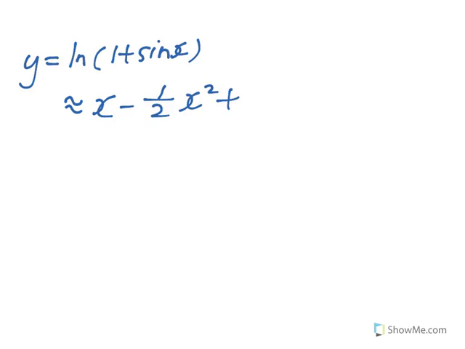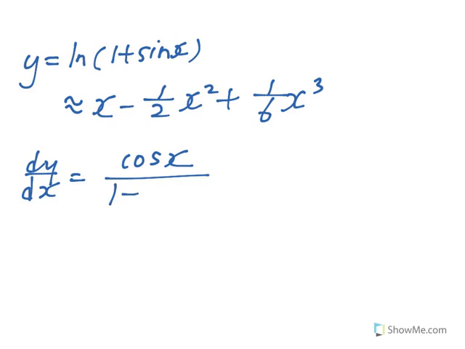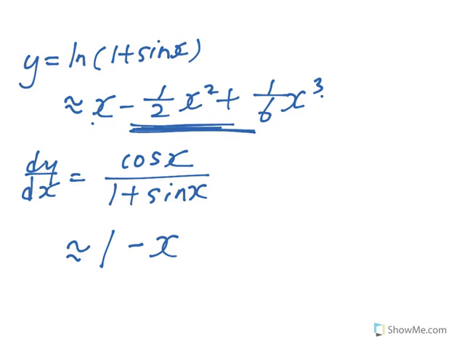Then you know that your y equals ln(1 + sin x). From your earlier part, you have found that this is approximately x minus half x squared plus 1 over 6 x cubed. If you do dy/dx, your dy/dx is actually what they want in the question, which is cosine x over 1 plus sin x. What's the Maclaurin expansion for this? I just differentiate the earlier part. Differentiate x, I get 1. Then minus x, differentiate x squared to get x, so this plus half x to the power of 2.